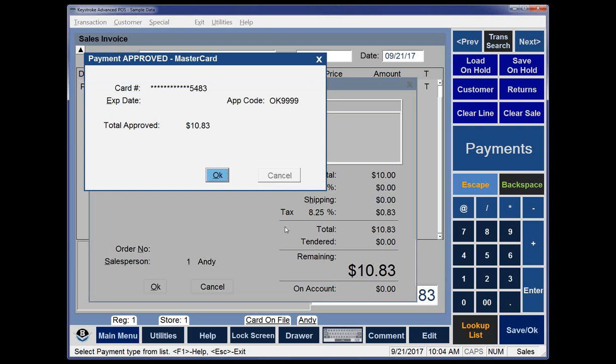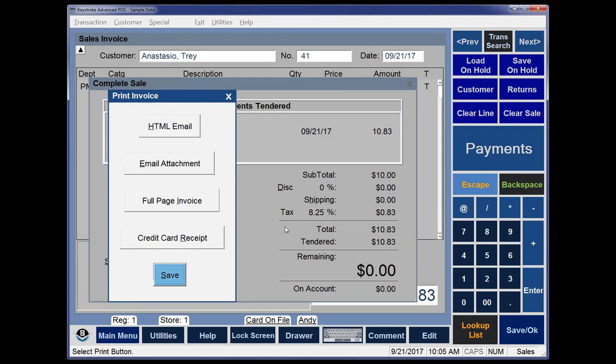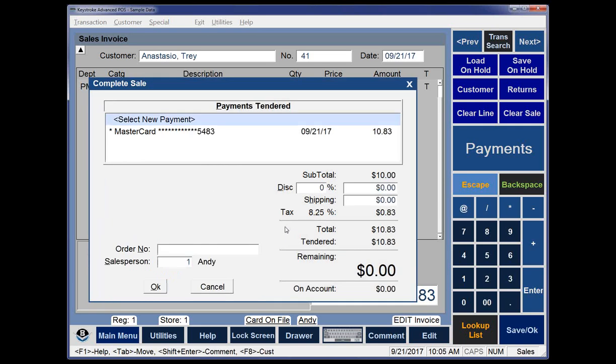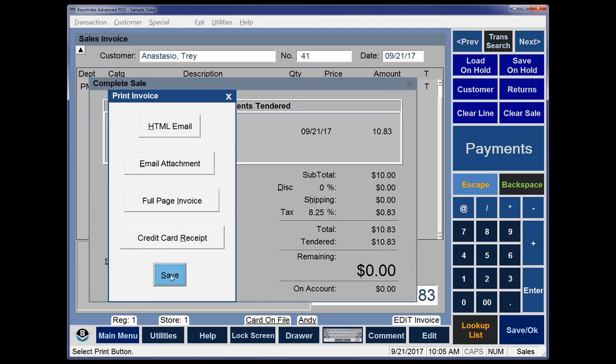That did go out across the internet, approve the transaction, and then the Cayan server sent back to us the approval code and information. It's a MasterCard, and I'm just going to hit escape here so you see. It's not a card on file payment type. It uses the Cayan payment mappings to replace that with MasterCard, American Express, Discover, whatever the actual card is. And I can save this.